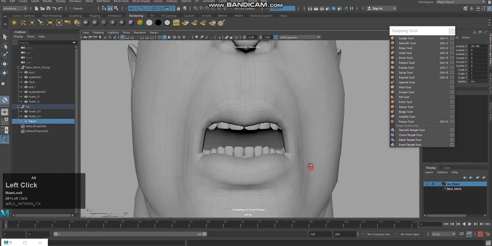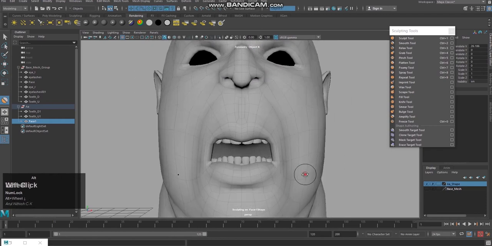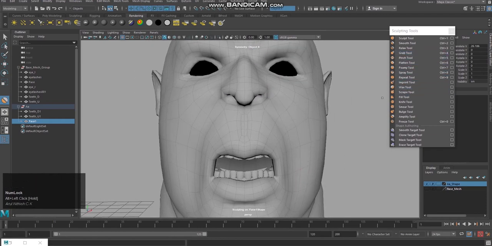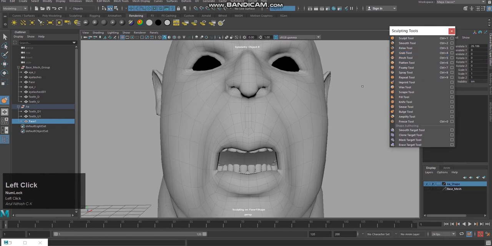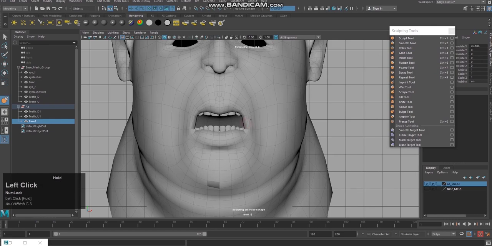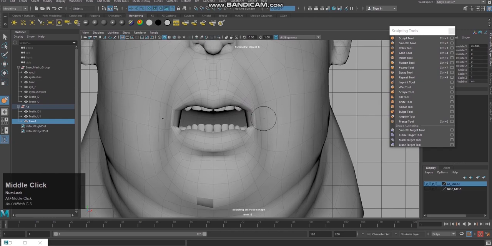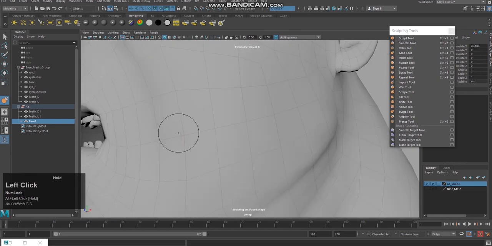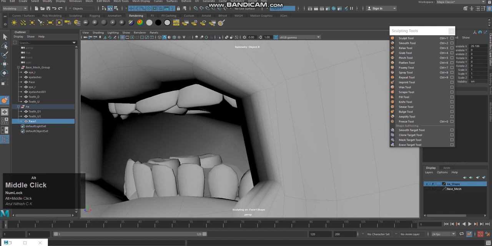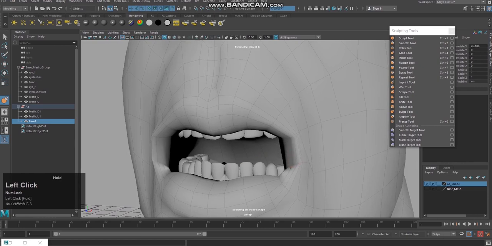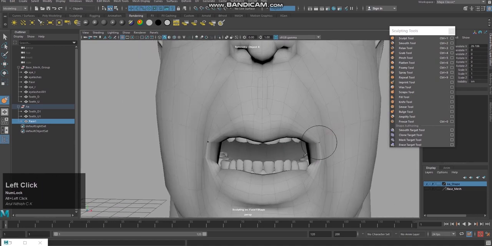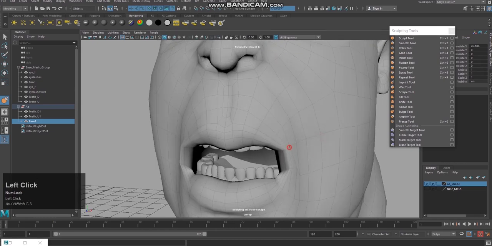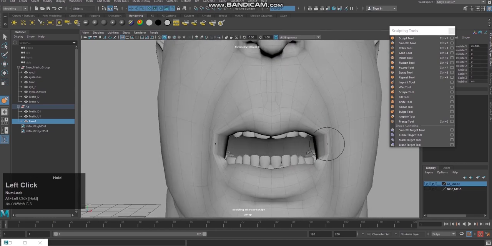This is A and I want to make it a little bit sharper, so I'm going to take this grab tool, come to front view, and grab these vertices.